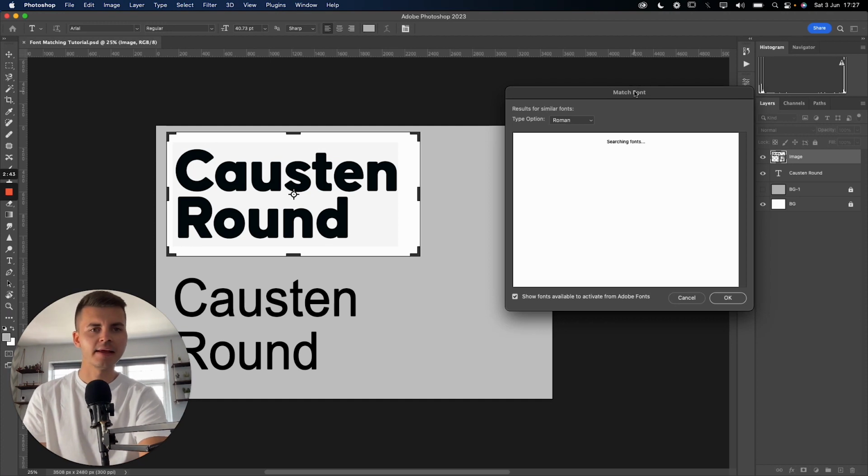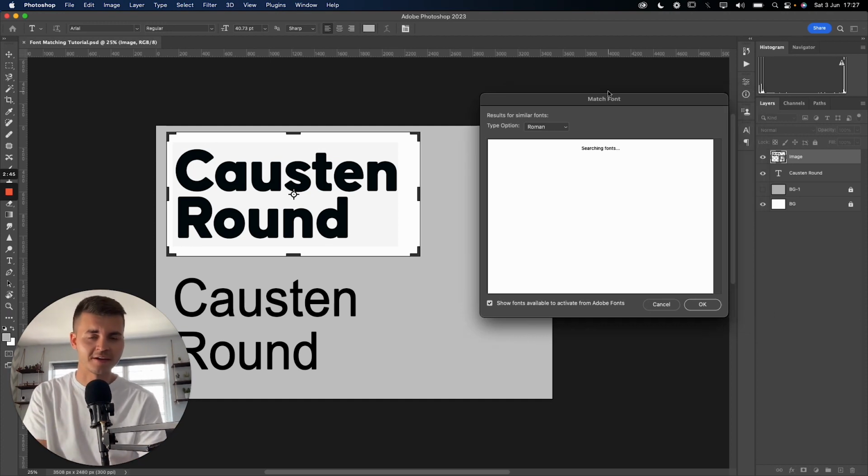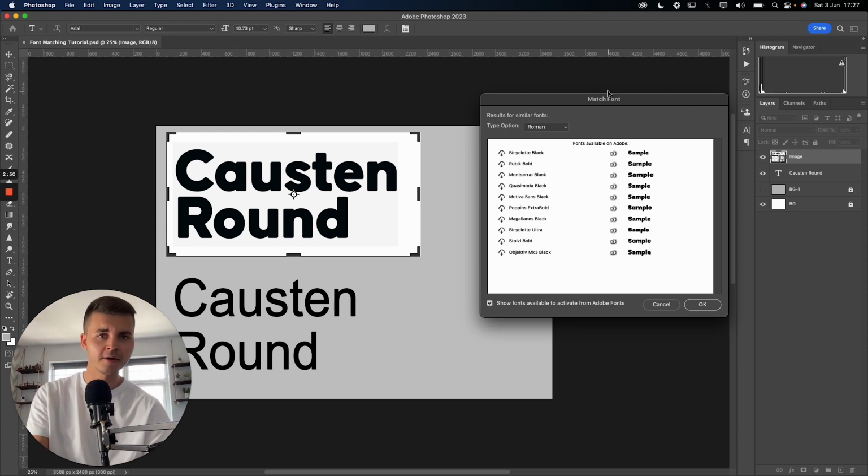Now you can see on the right side, Photoshop is searching fonts, and they are searching fonts within the Creative Cloud, which is part of the Adobe package, and they also have a library of free fonts which are included with the purchase of this software or this subscription. So as we can see, Photoshop has indeed found some fonts. Now, you might be wondering at this point, great, so all I have to do is click on this and the font will magically install.